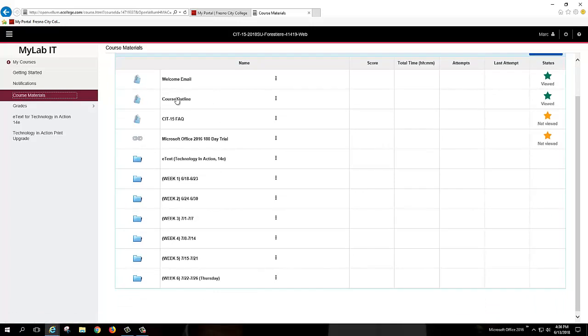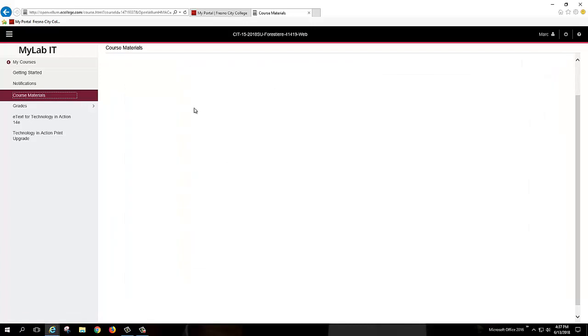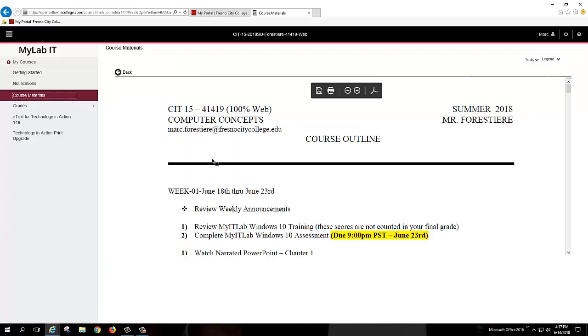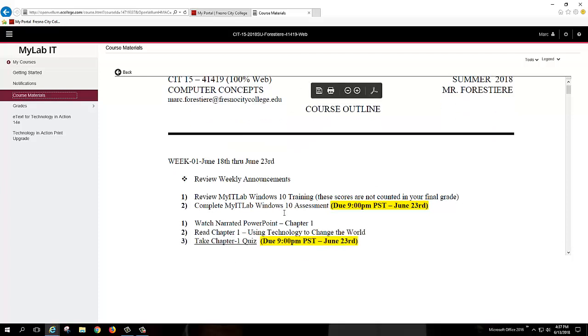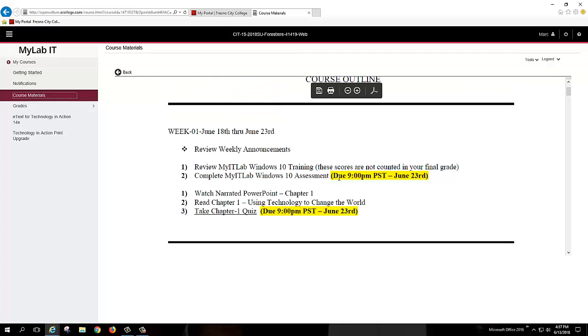So now let's go ahead and get started here with the course outline. I'm going to click on course outline, open that up. Okay. There we go. Okay, up here you have my basic contact information, my email address, so on. Okay. In week 1, you'll see that whatever is due is highlighted here in yellow. The due dates are always going to typically be Saturday by 9 p.m. with the exception of finals week, because this class officially ends on a Thursday during July. But anyway, that's later on, no need to worry about that.